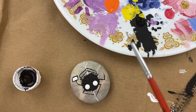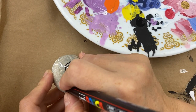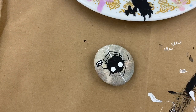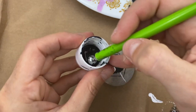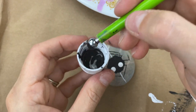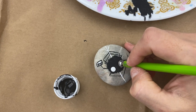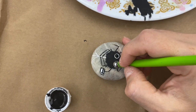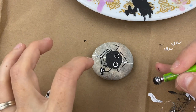I definitely cannot write "boo" with this — I'm sure some people could. We're going to let these dry, but we'll speed that up. Now we're going to go in and add the pupil on our spider eyes — same thing, work right out of our lid. Shake it up first so you get a good amount of paint. Take a clean dotting tool and load it up. You should have almost like a little drip coming from it — that's the center of what you're about to lay. You want really big pupils, so kind of watch from the side to see what you're doing. Load it up again so you have a nice good amount of paint, look at a side angle so you can see that dot spreading, then pull up when you like where it is.